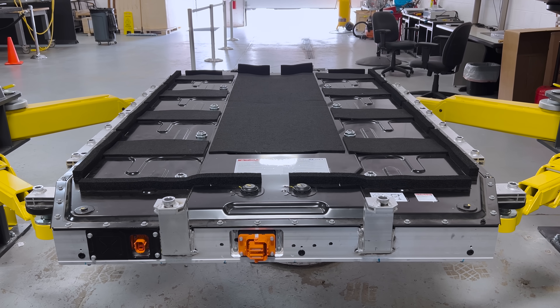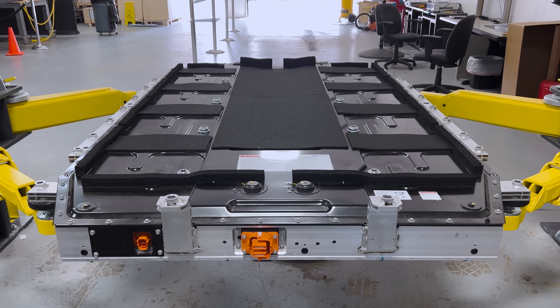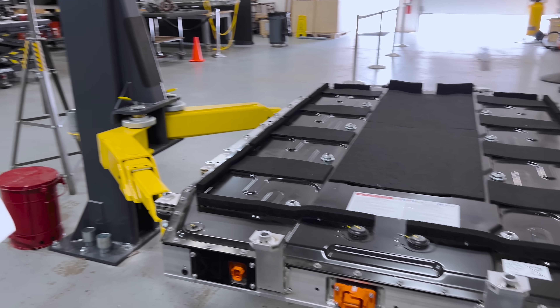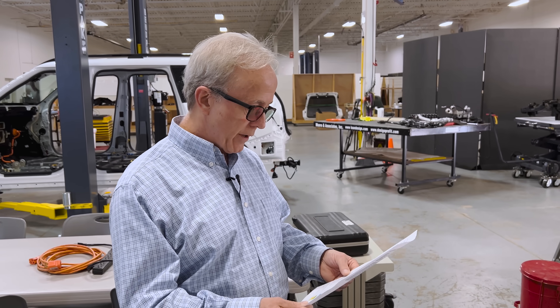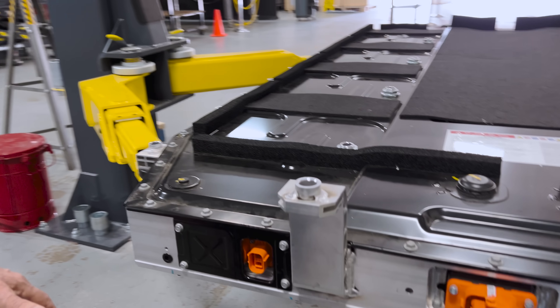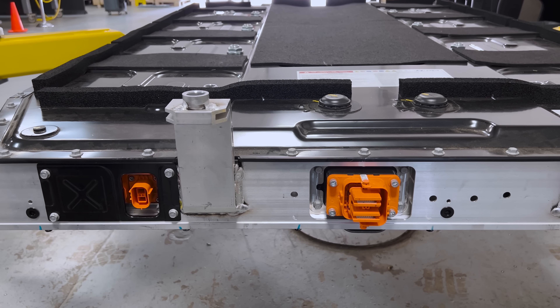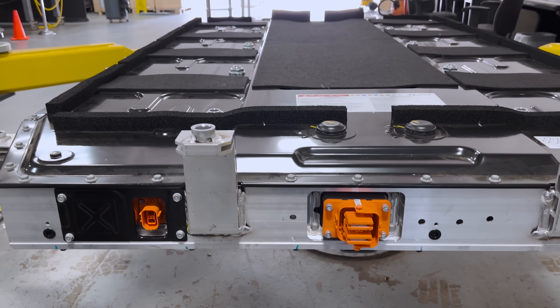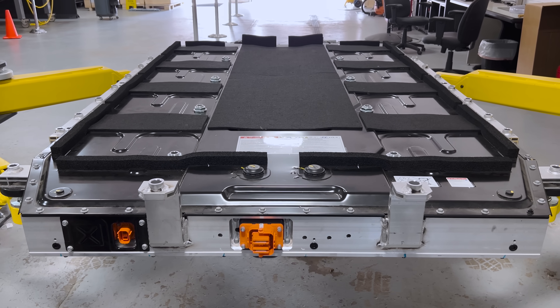That's if they use the same cell VMAX and cell VMIN that I use in my spreadsheet. The pack is configured — and we know this from previous experience — with 38 modules in it. Each of these modules is identical and each has four groups of three cells. That gives you the total voltage operating range I mentioned. We've got some high voltage connections; the stereotypical covers have been removed — we usually keep them taped off for housekeeping.